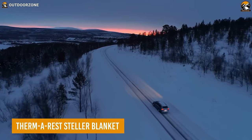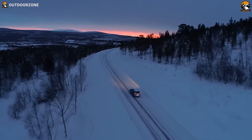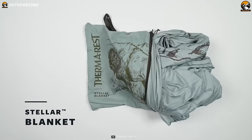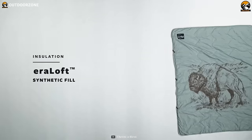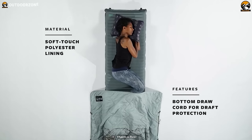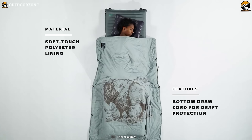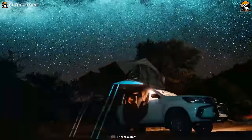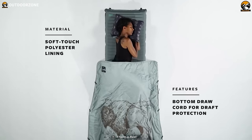It's unimaginable to spend a cold night in the car without a comfortable blanket — for instance, the Therm-a-Rest Stellar blanket. This lightweight blanket is very compact to fit in a small pouch, while the perimeter snap loops help it collaborate with another blanket. Soft-touch lining and top-of-the-line warmth come with the blanket for proper skin-to-skin comfort. Whether on the rooftop tent or inside the car, sleep tight with the Therm-a-Rest Stellar blanket.